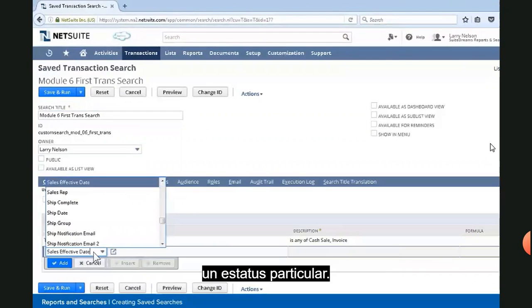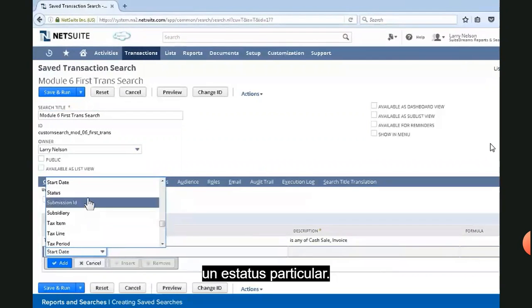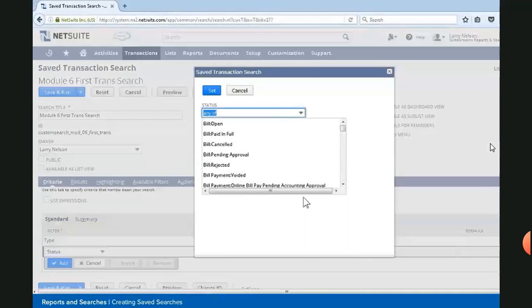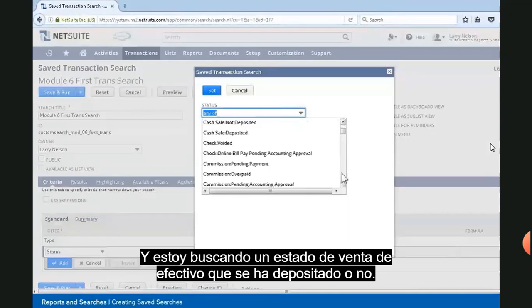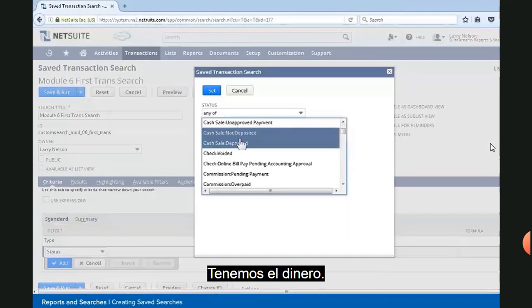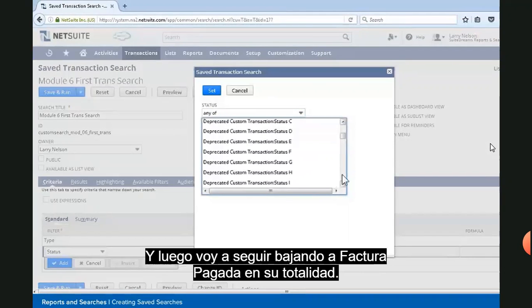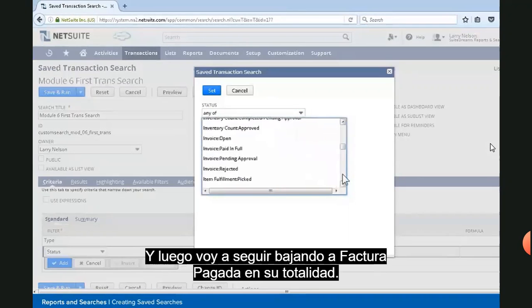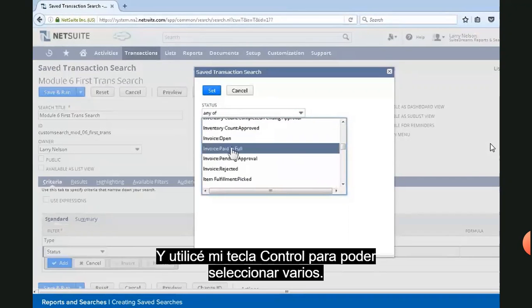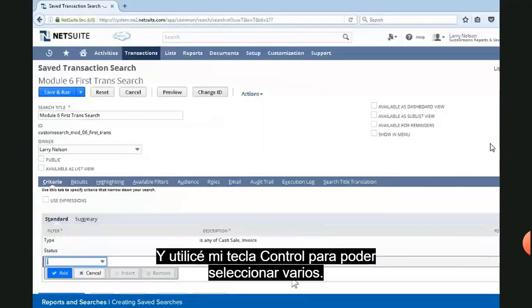So I want to look for a particular status. And I'm looking for a status of cash sale that has been either deposited or not deposited. We have the money. I don't want to see unapproved payment because we haven't gotten it yet. And then I'm going to keep going down to invoice, paid in full. And I used my control key to be able to select multiple.